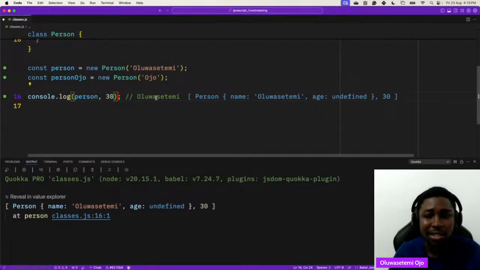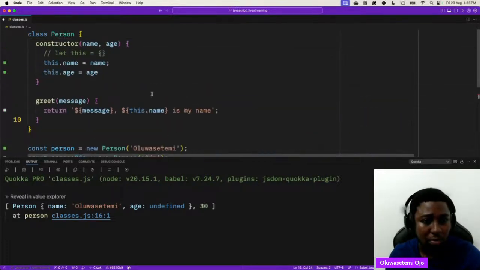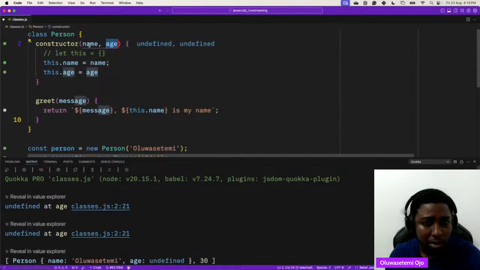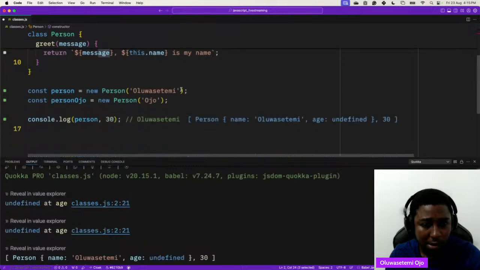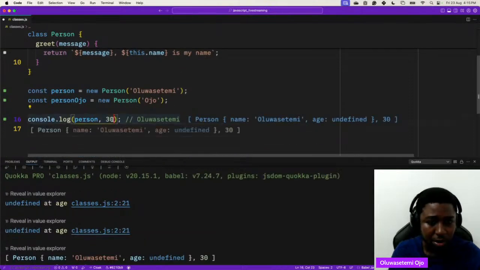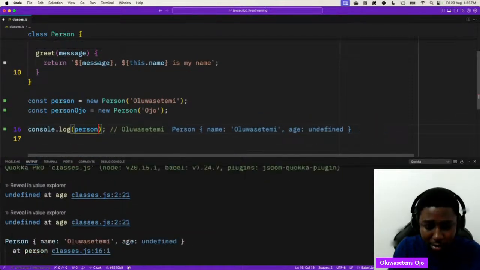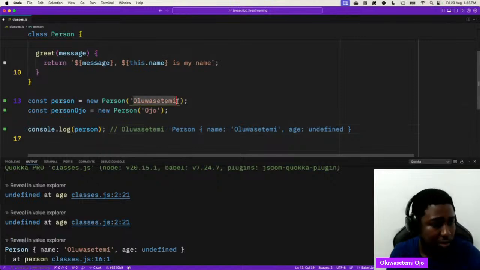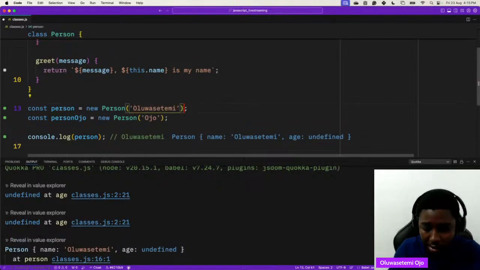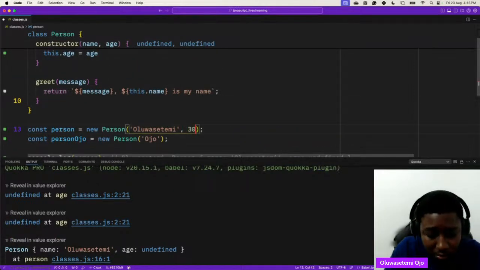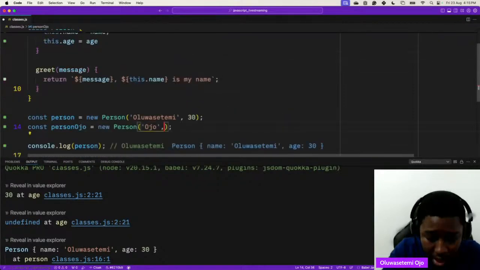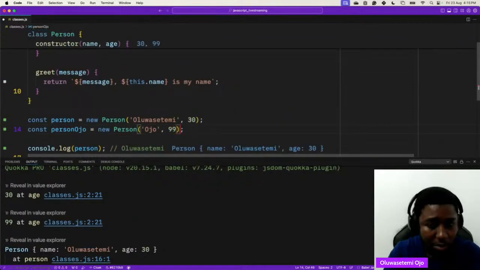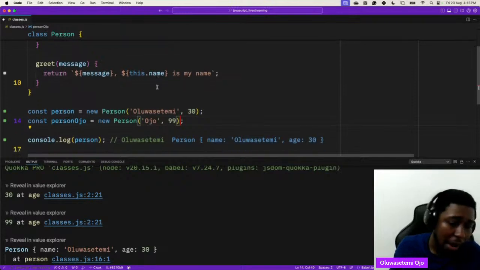Why is the age undefined? Oh, no, I did the wrong thing there. Or we say 99.